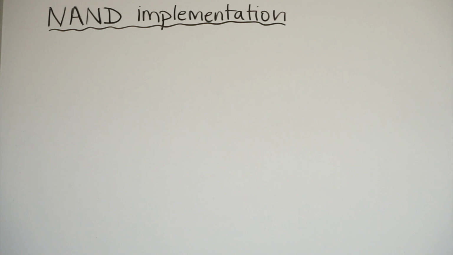We're now going to look at NAND implementation. Now, why would we need that? So far all the logic systems you've designed have been made from a combination of different logic gates. So they've been a mixture of AND, OR, NOT, NAND and NOR. And as you know, every single type of logic gate comes on its own separate integrated circuit. So if we've got 4 different types of logic gates in our circuit, we need to have 4 different integrated circuits in our circuit whenever we go to build it.